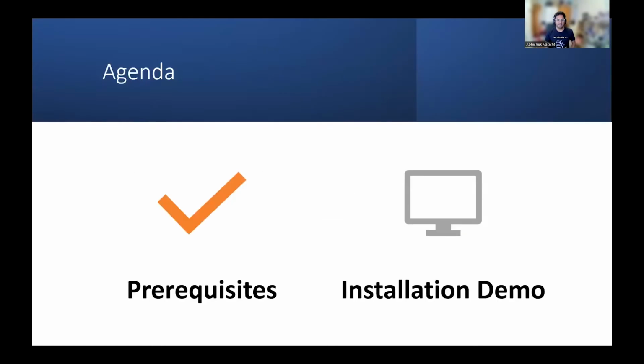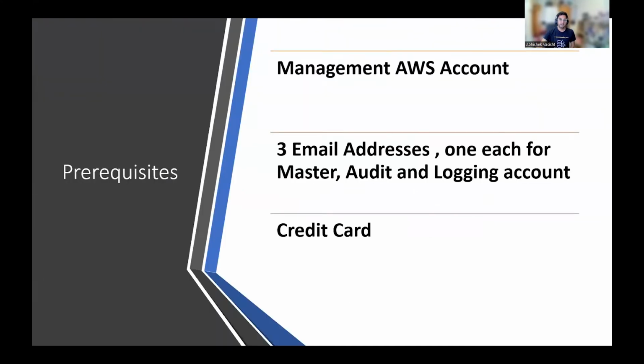Before setting up AWS Control Tower, we have to fulfill some prerequisites. In today's presentation, we're going to cover the prerequisites, and then I will jump into the installation demo. So without any further ado, let's move to the prerequisites section. There are three major requirements to set up the AWS Control Tower service.